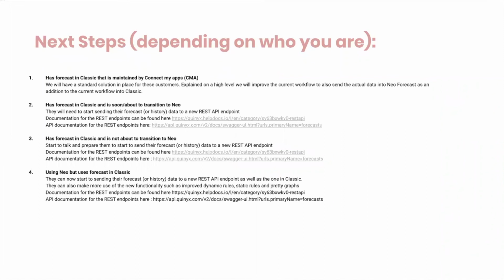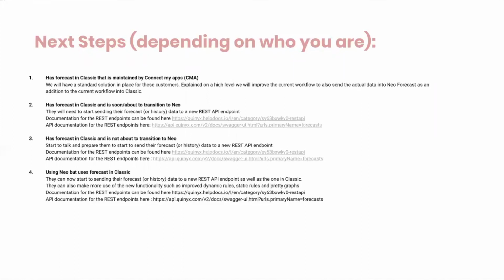what do I do from here? So we've obviously got, like I said, a few different people online now looking at this and wondering what do I need to do next? Just to run through those quick options. So the first one is that if you are on this webinar and you have Forecasting Classic that is maintained by a partner, Connect My Apps, we have a standard solution for that. We can move or assist you in moving that over.